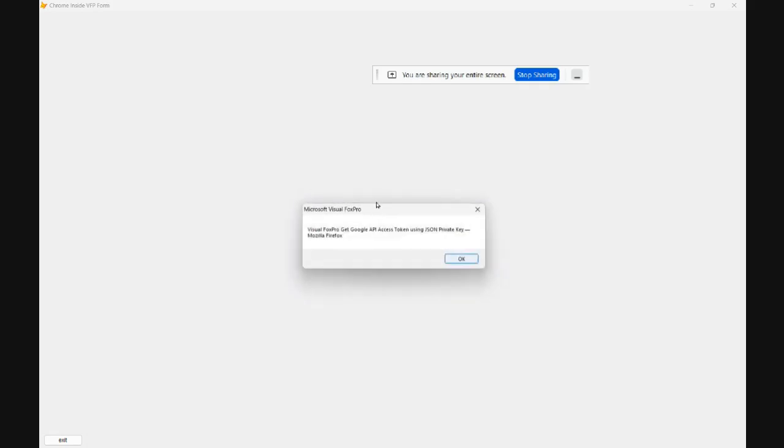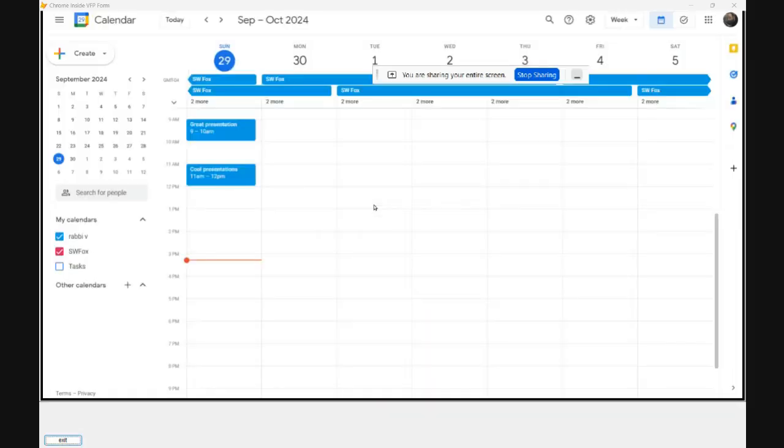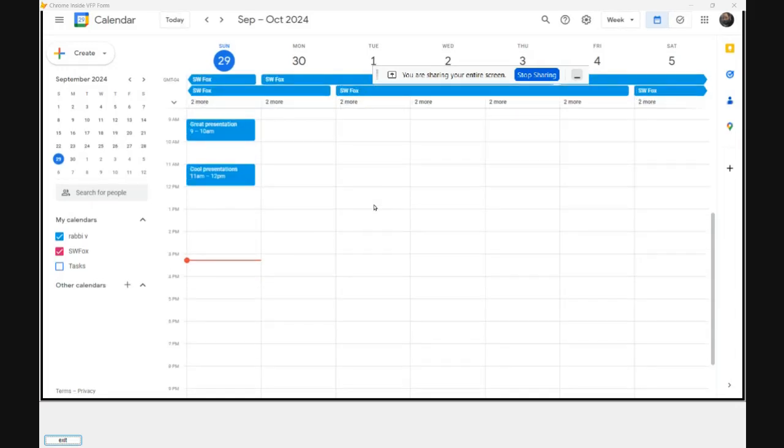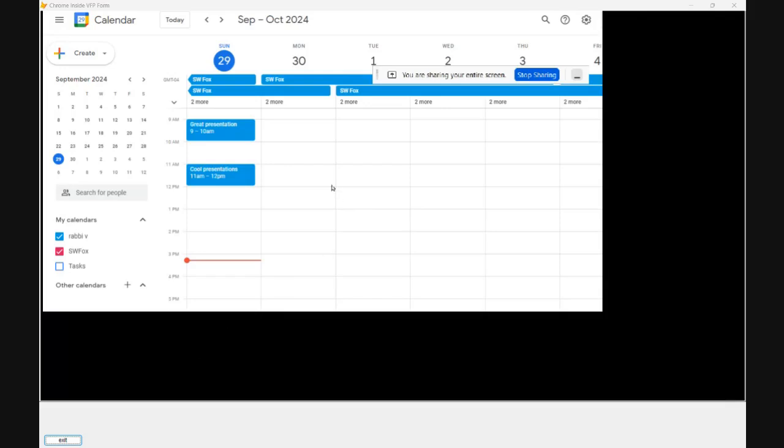You'll notice there doesn't seem to be any window. There it is, Google Calendar. So it has the word calendar in the title. And there it is. I had to switch over to another screen and come back. I think with the screen sharing and the multiple screens, it wasn't refreshing the appearance. But this is a VFP form, and I put my browser in here. I could put anything I wanted here. What I also did is I moved it up 100 pixels.